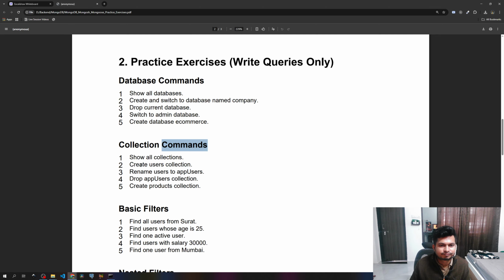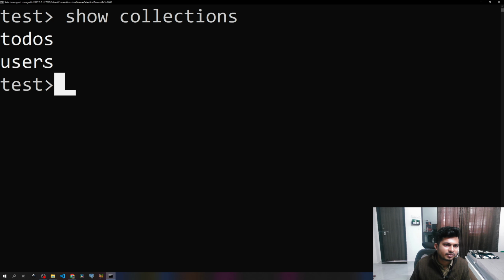So we solved the first collection command. Second, create a users collection. We already have users, so let's first drop this one.